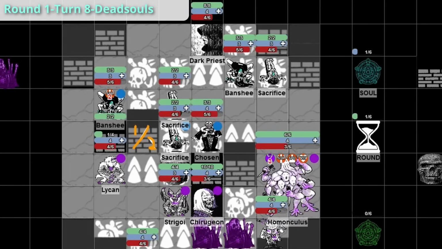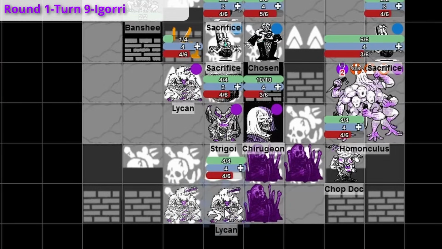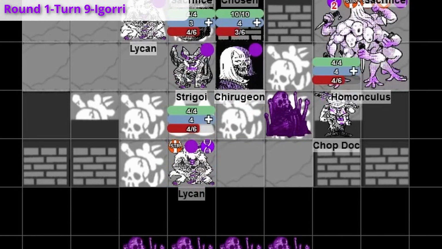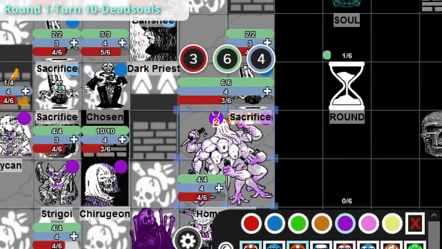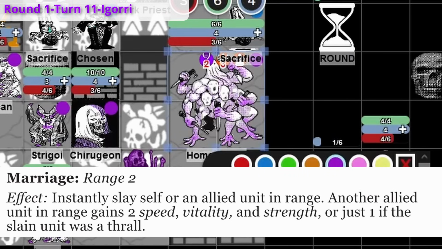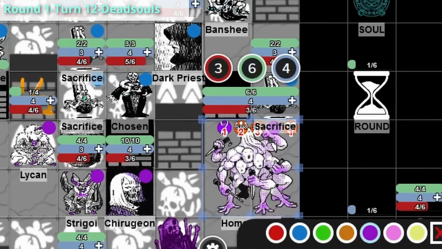The sacrifices then moved down and one pulled the dying Lycan onto a hazard again, and another just punched the homunculus, taking off 1 of its mutation tokens for vitality. The other Lycan then moved left to gorge on the corpses and rolled 2 bloody ones, fail, absolute failure, gaining only 1 strength and mutation token. The Dark Priest then moved down and swung his Doom Blade at the homunculus, taking off another mutation token. The Chopdock then decided it's time and married itself to the homunculus. This kills the Chopdock, but grants the homunculus 2 strength, 2 speed, and 2 vitality, an absurd amount of tokens. Then next turn the Dark Priest just put a monolith in the way, and then a Banshee sniped the homunculus, taking off another mutation token.